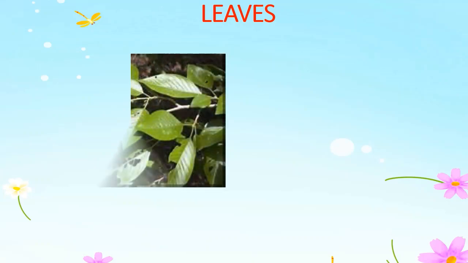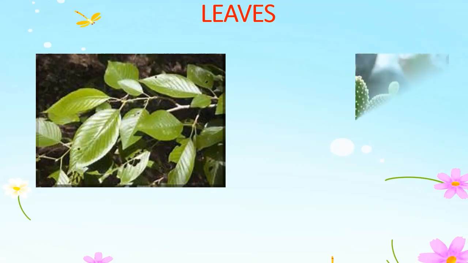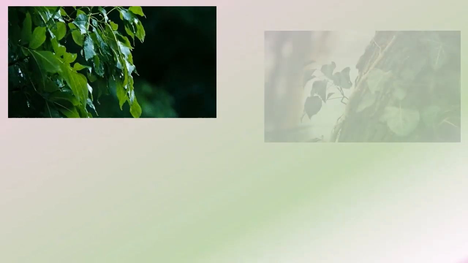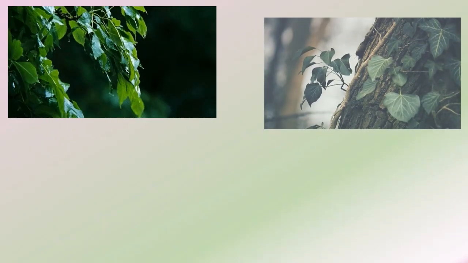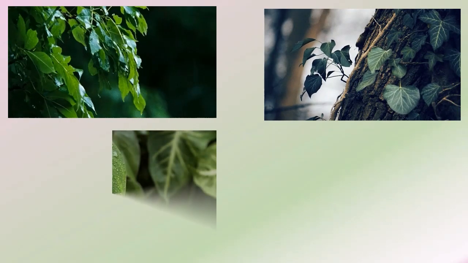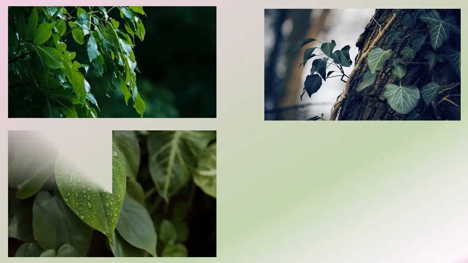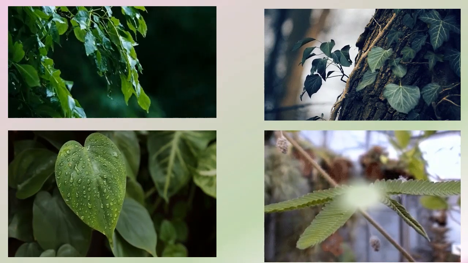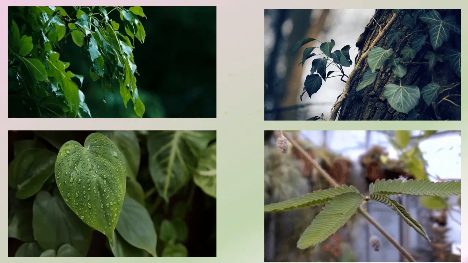Leaves are the most important part of a plant, as all the food for the plant is stored in the leaf. Leaves are called the food factory of a plant. A leaf is a flattened structure which is green in color and blade-like. Leaves also breathe in air and help in the respiration of a plant. Leaves come in different shapes, sizes and texture — some are white and hairy while some are small and needle-like. Most leaves are green due to the presence of chlorophyll. Leaves of many plants are eaten as food, such as spinach, lettuce and cabbage.